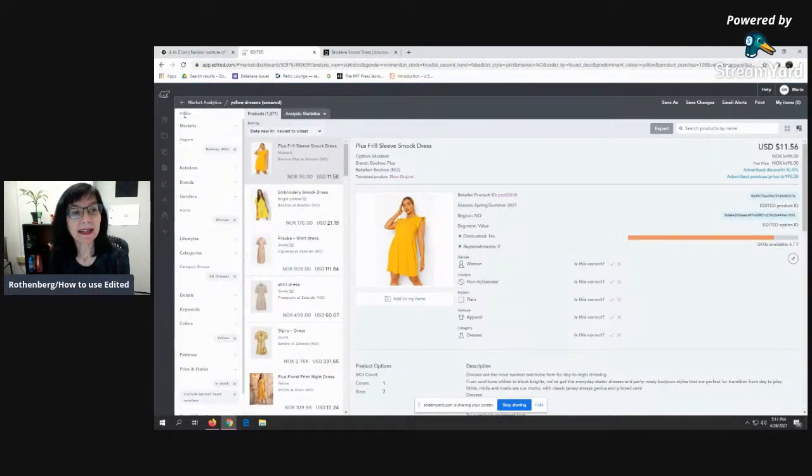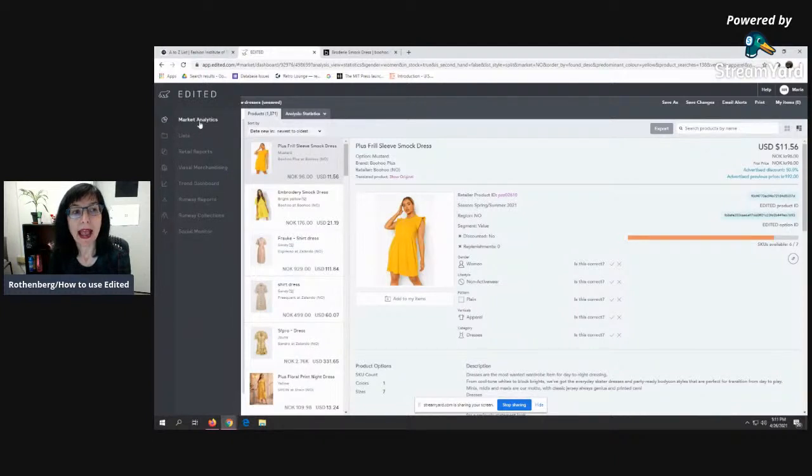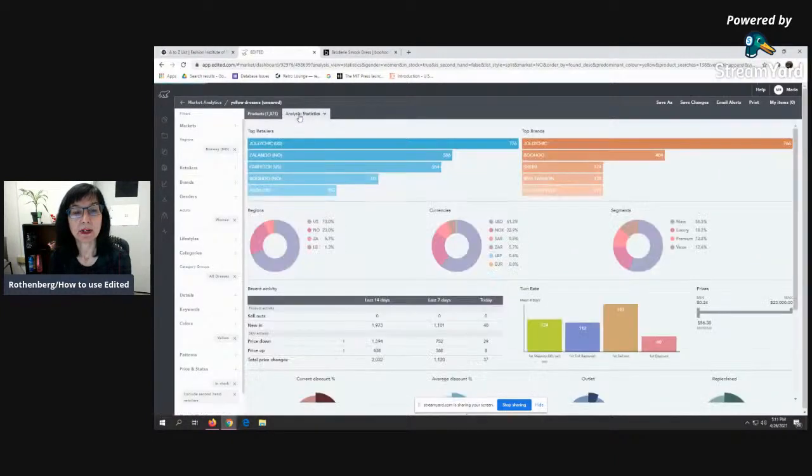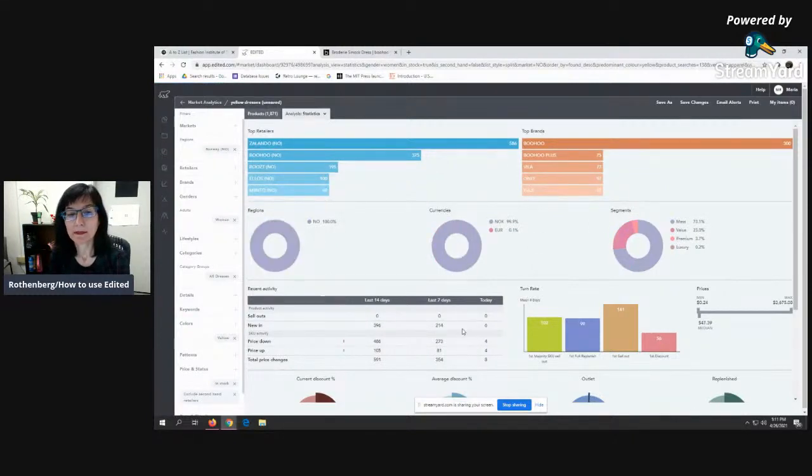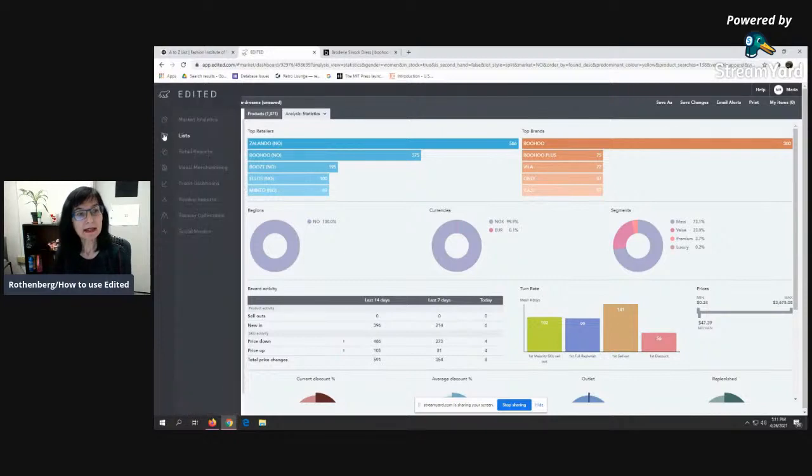All right, so that is what we call market analytics. And you can know it's analytics by when you see all of this infographics, like charts and numbers and percentages, okay? So it's really telling the story about that garment and how it's doing out there on the internet. Okay, so the next thing I'm going to do is let's look at some retailer reports, okay?